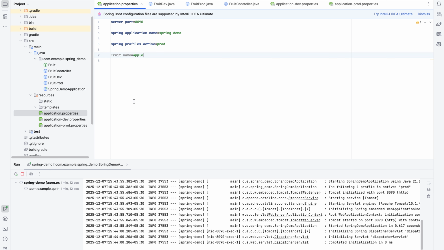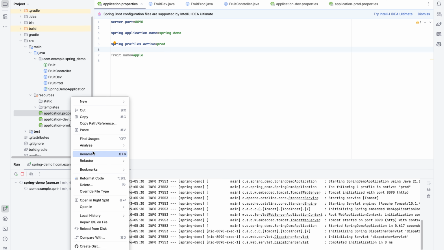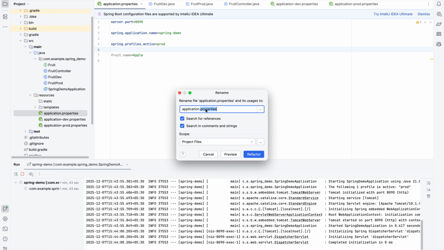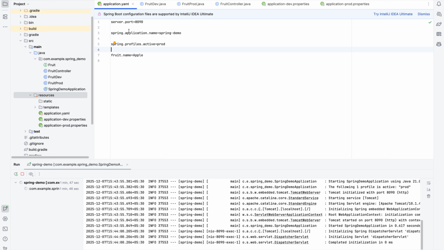Okay, so I hope this particular thing is making sense, that we can do the profiling via the files also. We just need to provide the name. By default, Spring will be having the default profile, which is your normal application dot properties. And if you want to define any profile, then you can make it as name, and then that particular profile you need to put in Spring profile active. In the same way, rather than a properties file, you can use the YAML file also. It's a little bit easy and it's a good one.